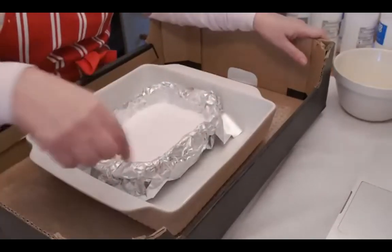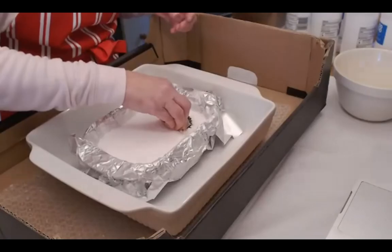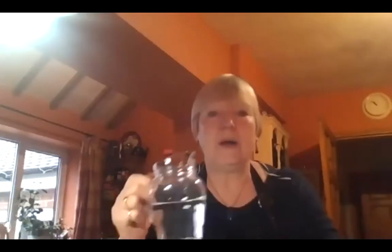The easiest way to test whether you have enough salt is to take the deepest object you plan to press into it and see if it goes down to the floor. If it does, you need a bit more. Now the next thing you do is firm up the salt or sand by pouring water onto it. Don't do what I did — I got a jug of water and poured the whole lot in one go and then my salt was like concrete. Just pour a little bit in at a time.